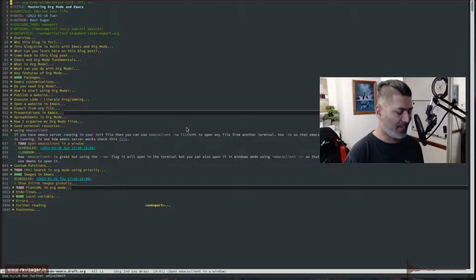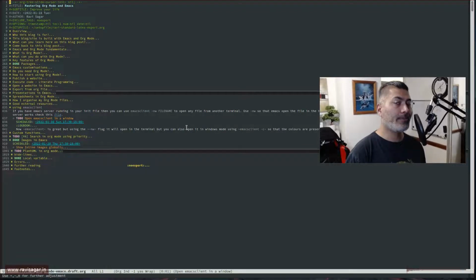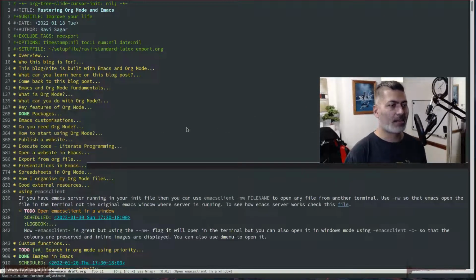a couple of times in the past I have mentioned that I use Emacs client, and the purpose of using Emacs client is that let us say I have this Emacs which is running, and I use Emacs. I always used Emacs in the terminal, but recently, in fact, I think a couple of months back, I started using the GUI version of Emacs, which is something that I did because I do have images in my org files, which I have started using in fact a bit more than usual.